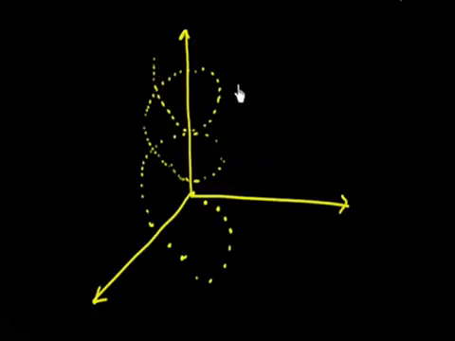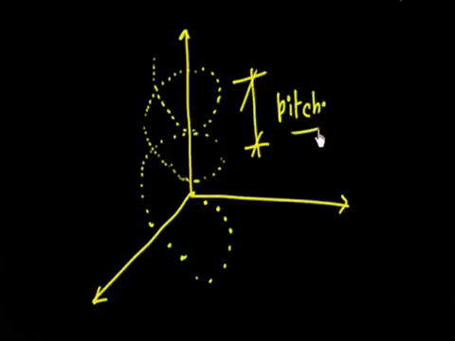Are you getting it? So this is the pitch. Somebody say: find out the pitch of this problem. You can find out the pitch because you know the velocity vector and the time period, so you can calculate the pitch. So calculate yourself what the pitch is. Should this pitch be constant, or should it depend upon time? It should depend upon time because the velocity in the y direction depends upon time. So the pitch will not be constant. It has to be a function of time.